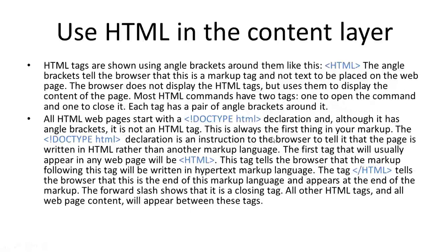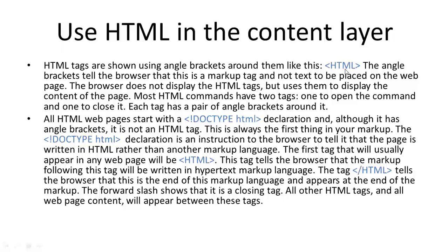Yeah, using HTML in the content layer. Well, on this slide, we're going to learn our first HTML tag. While writing HTML, we're not going to just write commands. We're going to write tags. Yeah. All right. HTML tags are shown using angle brackets around them, like this one, the HTML. This is an angle bracket. So this is a tag, and it has angle brackets around it.